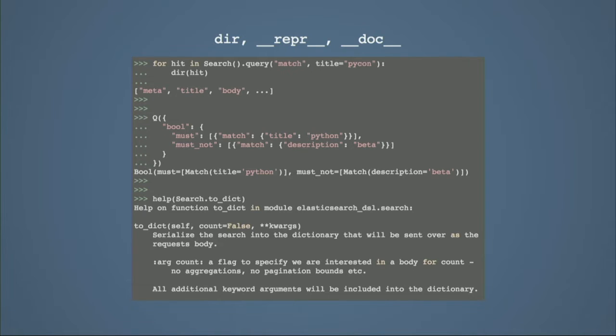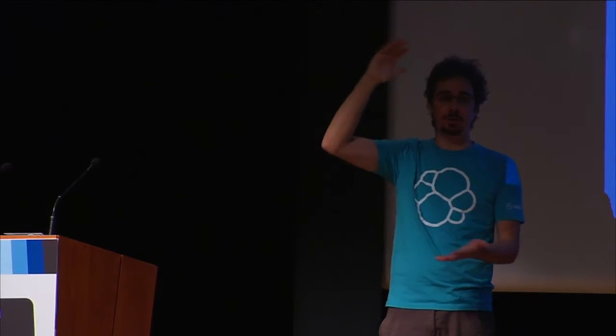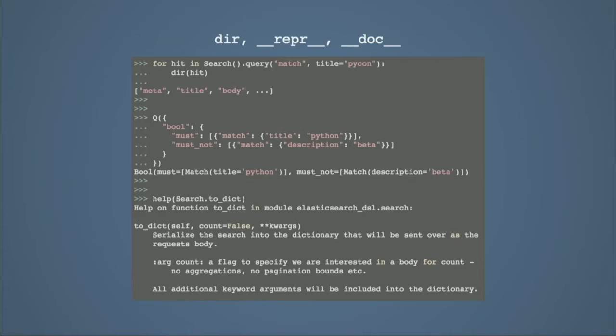One of the most common questions that I get with Elasticsearch DSL is, I have this crazy query in JSON that somebody wrote or some other tool generated. How do I express this in Elasticsearch DSL? Well, I say that's easy. You just create a query out of it by wrapping it in the Q object, and just ask for the representation.